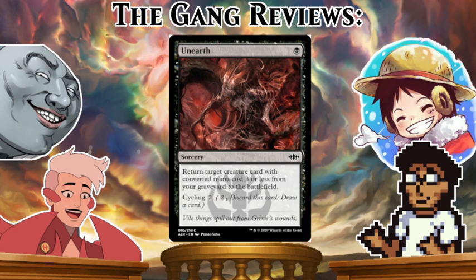Another great interaction with this card is Deadwood Terror. If you go turn 1, Deadwood Terror, unearth it, you now have 6 power on the board turn 1, which is definitely not negligible.